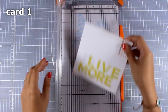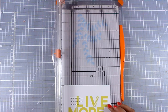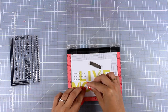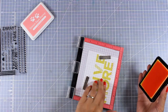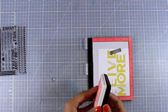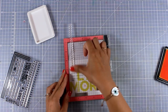For the first card I'm going to cut out this pattern paper in half and use the rest in another card later on. I'm sticking with the part that says 'leave more' and cutting it down to size so it fits a standard card but is slightly smaller, giving a little border. At the center of the letter O I'm stamping one of the hearts — a solid little heart from the stamp set — using a pink ink pad that matches the pink details on the pattern paper. I'm doing a little more stamping with the same stamps and ink pad to dress it up.